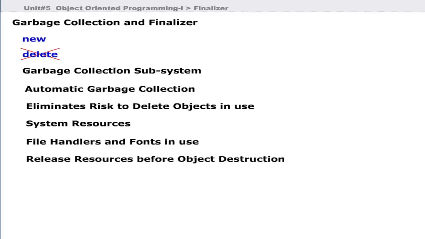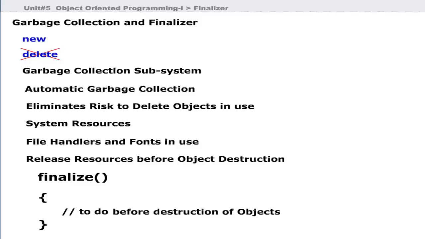You must ensure that these resources are released before Java objects are destroyed. Java provides finalize method to accomplish such destruction tasks. This method can be used to specify actions that will occur just before destruction of objects.